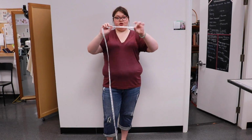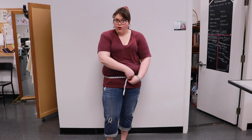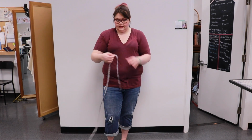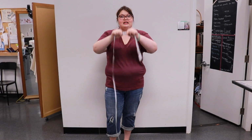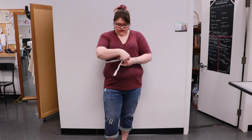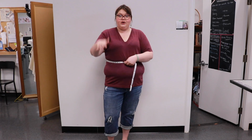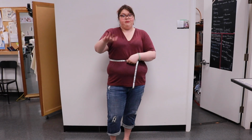What I want you to do is take a tape measure and measure where you want your skirt to hit you. I want mine to hit me low on my waist, so that is 48. Whatever your waist is, remember that measurement. If you need to write it down, write it down. You can wear your skirt higher. Sometimes I like to wear my skirts up here. That's a different measurement. Go ahead and take that measurement. Just remember your number. We'll be doing math to it, but not scary math.